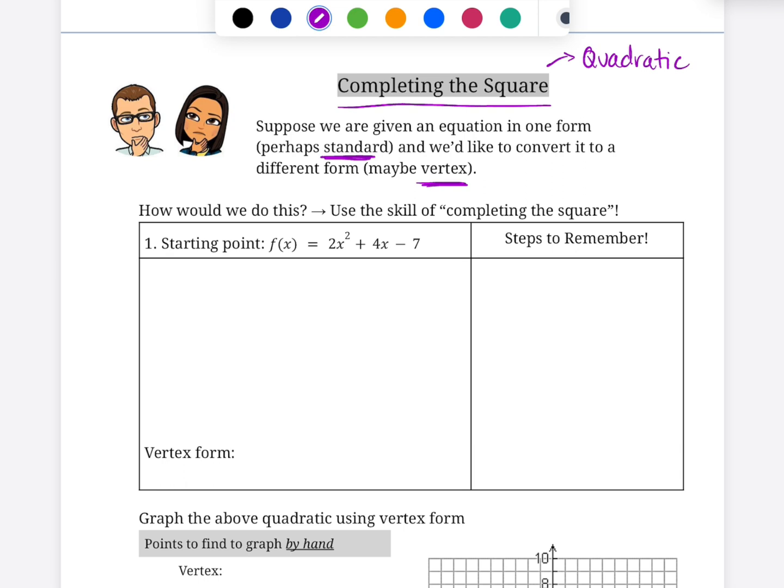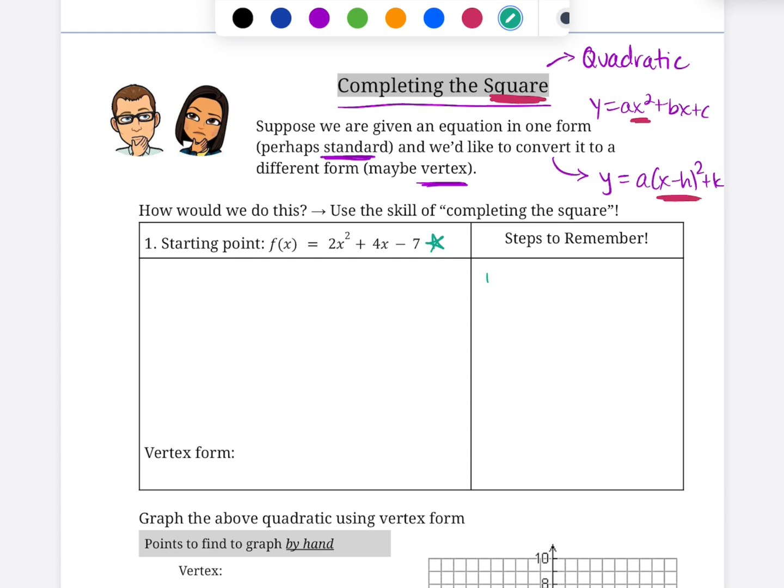What that basically means is that we're going to start out with something that looks like ax squared plus bx plus c, and we're going to convert it to y equals a times (x minus h) squared plus k. The completing the square part comes in because you're going to rewrite the x squared as a quantity squared. So we're going to take an equation and start with it in standard form. This is in standard form. So here's how we're going to convert it. You ready? Let's go.